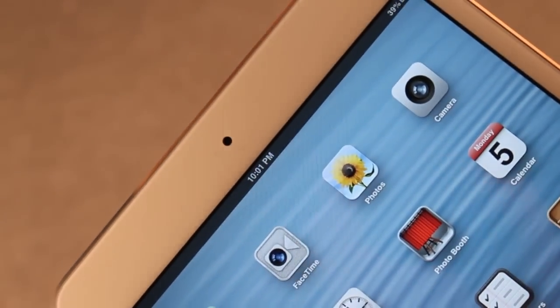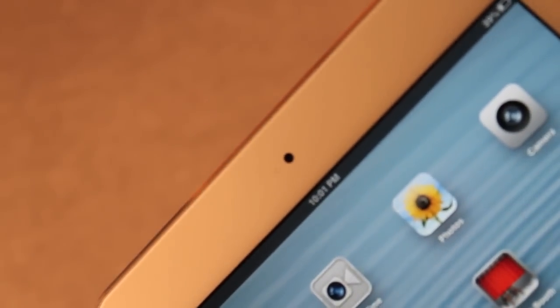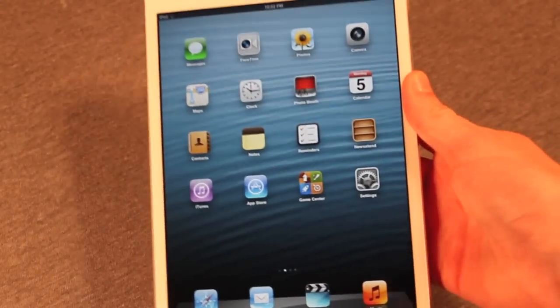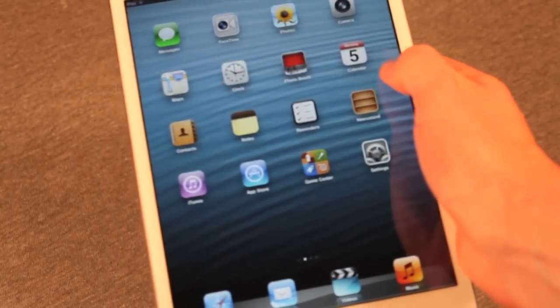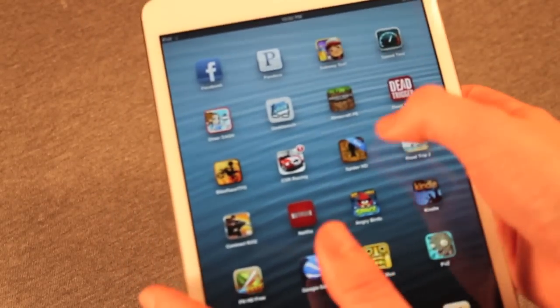Let's take a tour around the device. On the front, we've got the 1.2 megapixel front facing camera which shoots 720p HD video for FaceTime and self portraits. To the left of that is the ambient light sensor, which they made white — a new thing with the iPad Mini. If you look at a white iPhone 5 or 4, the proximity and ambient light sensor is black, so it definitely looks considerably nicer with the white. The bezel on the side is razor thin compared to the regular iPad. Apple remedies this by allowing multi-touch while your thumb is still on the bezel.